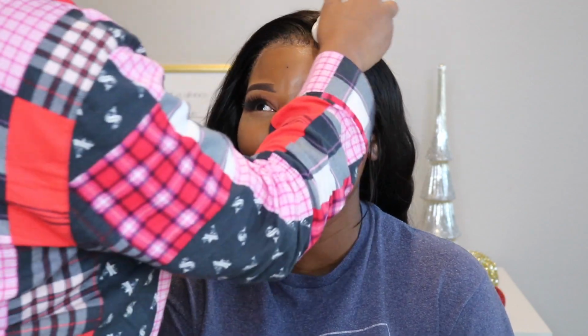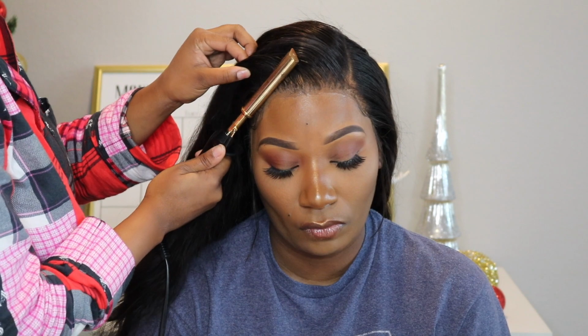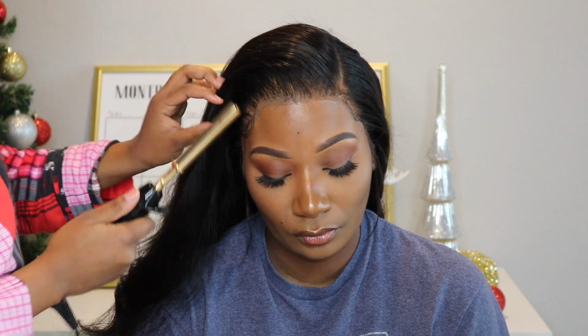Okay guys, so like I said in the beginning, my camera kept cutting off, so it kind of cut off when I was actually laying the lace, but this is the next morning. She had to come back because it was kind of late. So she wanted minimum baby hair, so I didn't give her that much. I just kind of gave her some swoops on the side to look really natural.